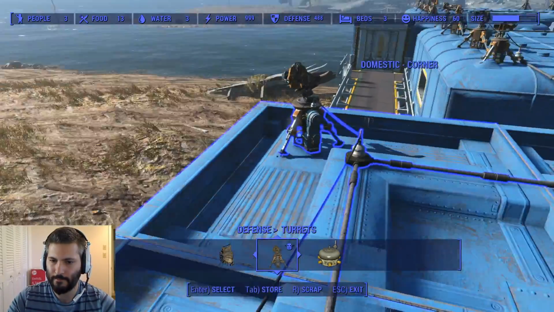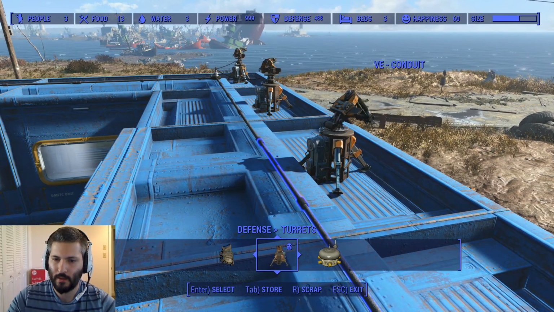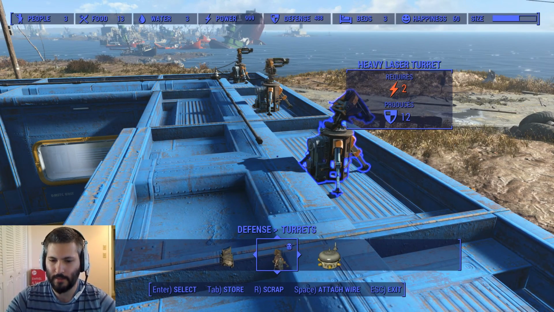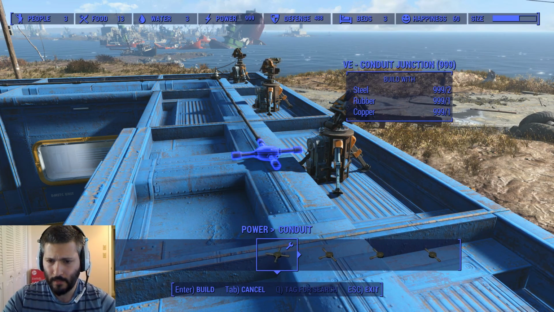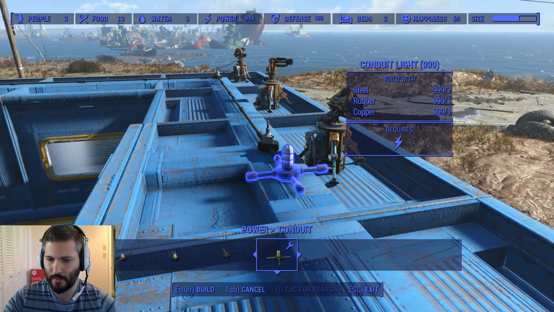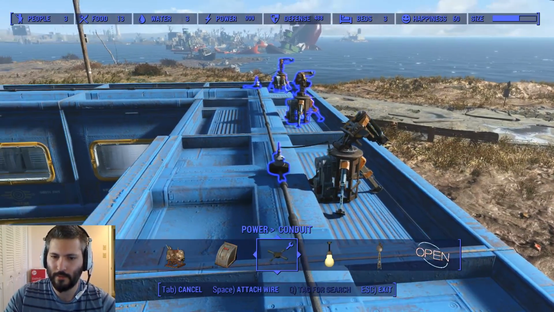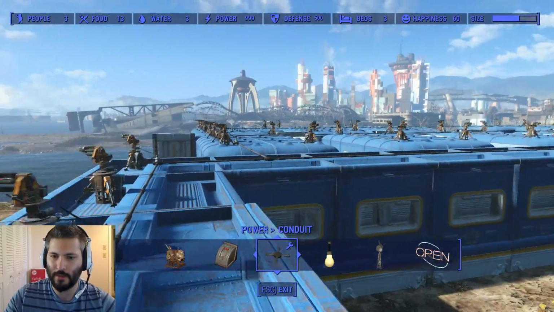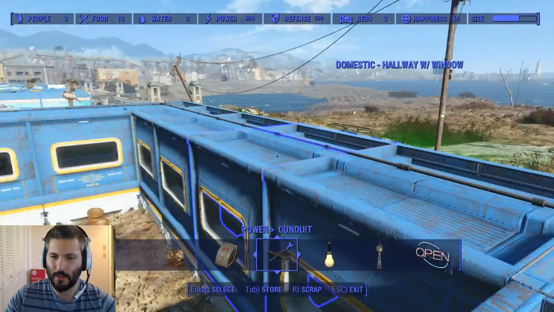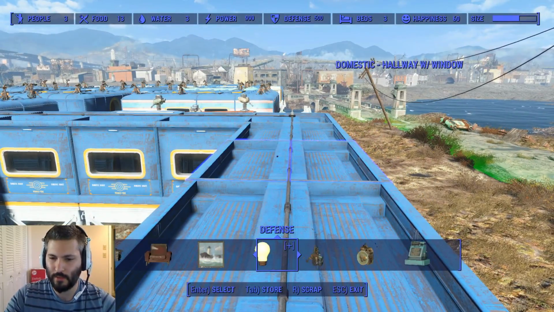Now, again, I find myself realizing that I probably need a little bit more. All right, so we'll go ahead and we'll just drop one of those, one of those, and one of those. All right. Nice part about this is it goes around both ways. So if one side does get taken out for some reason, I don't know if there's like a grenade or something, we should be okay.